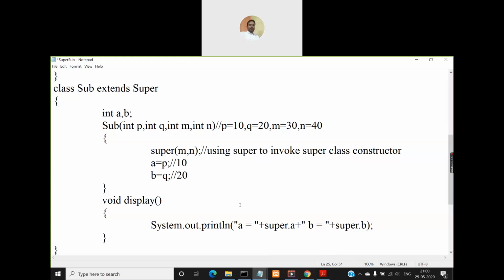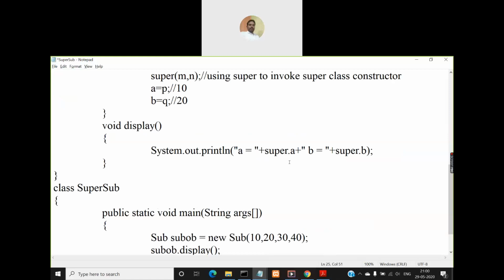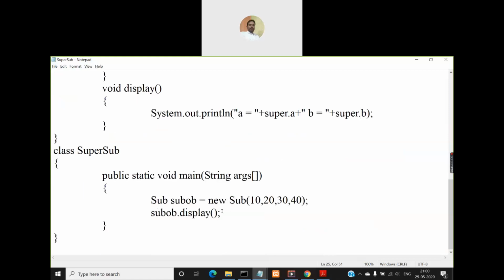Now that I have used the super keyword here, let me see when I call the display method whether it displays the superclass instance variable values 30 40 or the subclass instance variables a b, that is 10 and 20. Earlier it was displaying the subclass instance variable a and b values, that is 10 and 20, in the output, right?